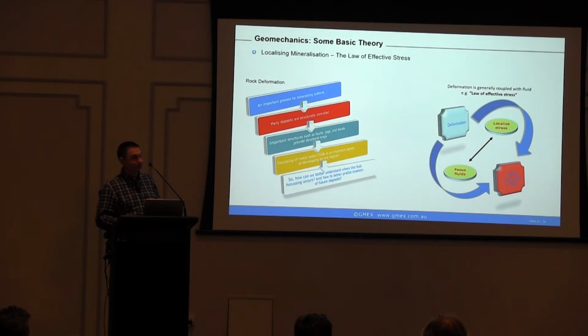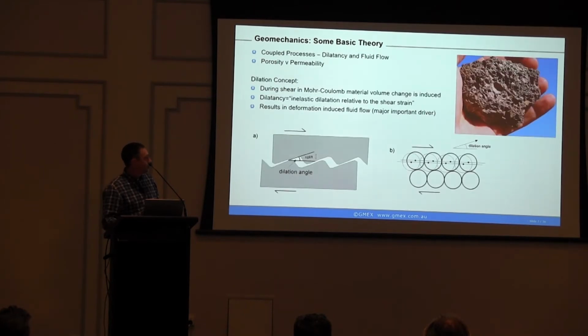It helps localize fluids within the crust, and really if we think about how to develop this so we can use it for targeting, obviously we need to think about processes like the law of effective stress, so how stress is involved in localizing fluids during deformation of the crust. And going back to deformation 101, we need to think about the material that we're deforming, how it responds to that deformation, and what people think when they talk about dilatancy within the crust and how dilatancy actually attracts fluids.